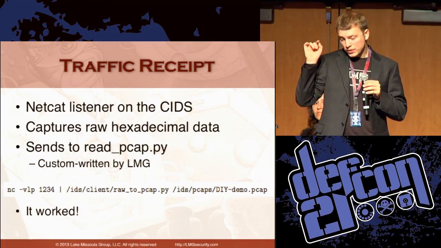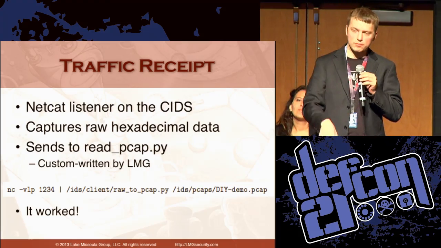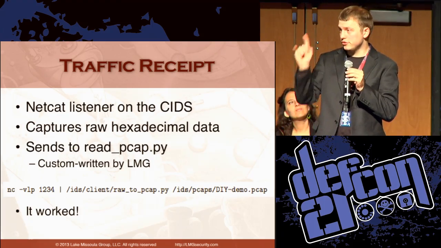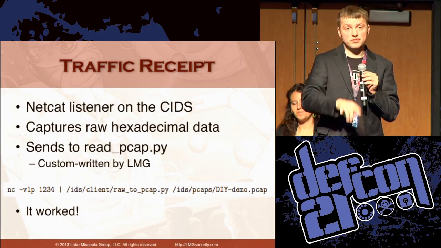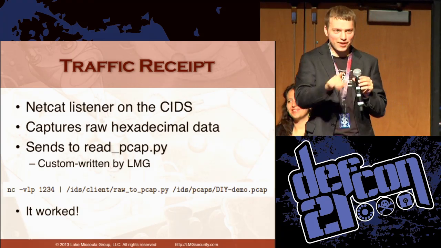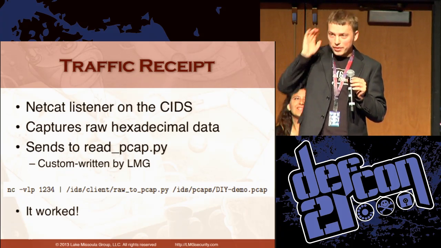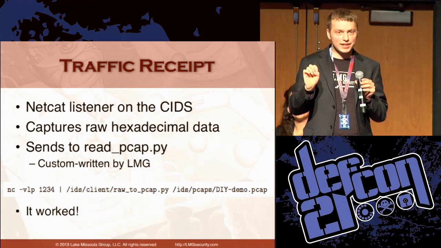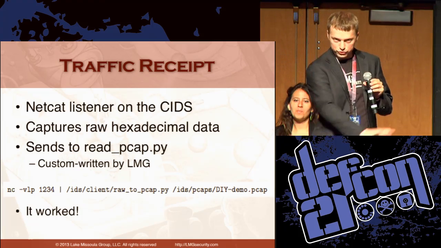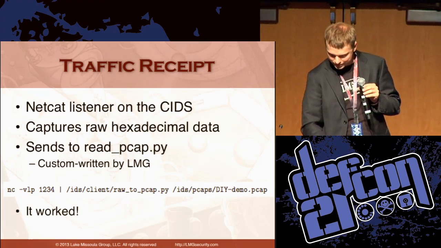So with netcat, we wanted to get traffic off of this thing as quickly as possible. It doesn't have much power. It's a pain to work with. Word to the wise, if you do this, by default Control C is not bound to sigterm. Do not run ping, at least not without a count flag or something, or you will have to reboot the whole thing. So I was like, oh my God, I really want to get this traffic off of here as fast as possible. Send it to netcat, and we'll do the rest of our processing on some other system, originally that old Dell Optiplex.